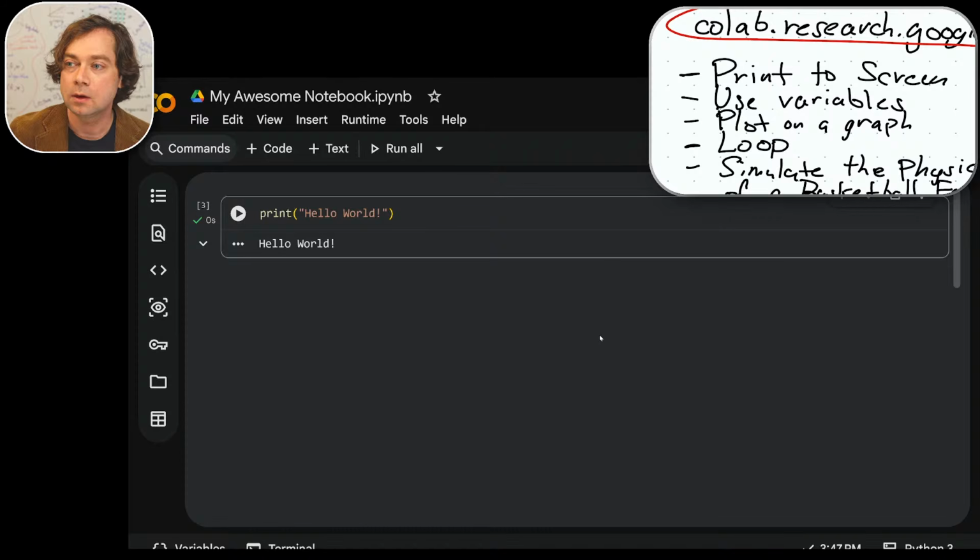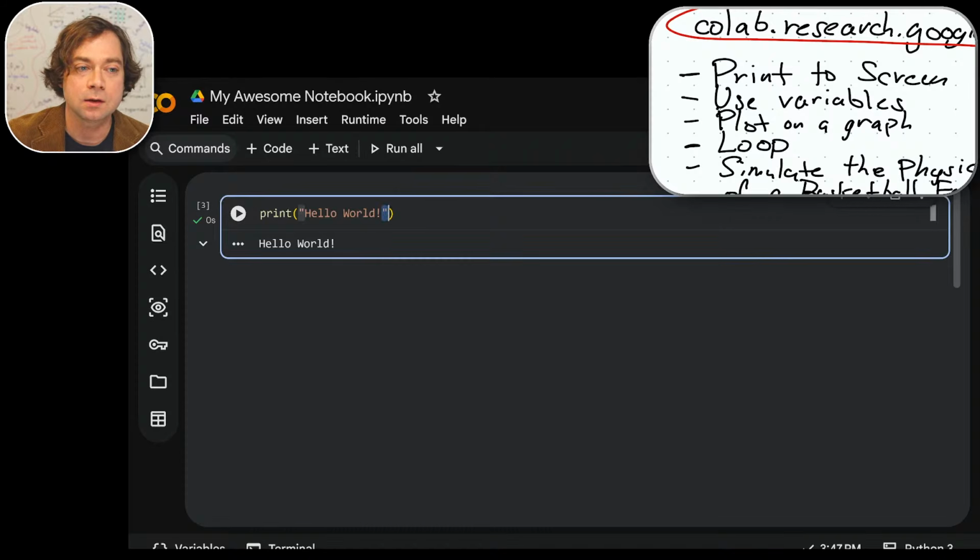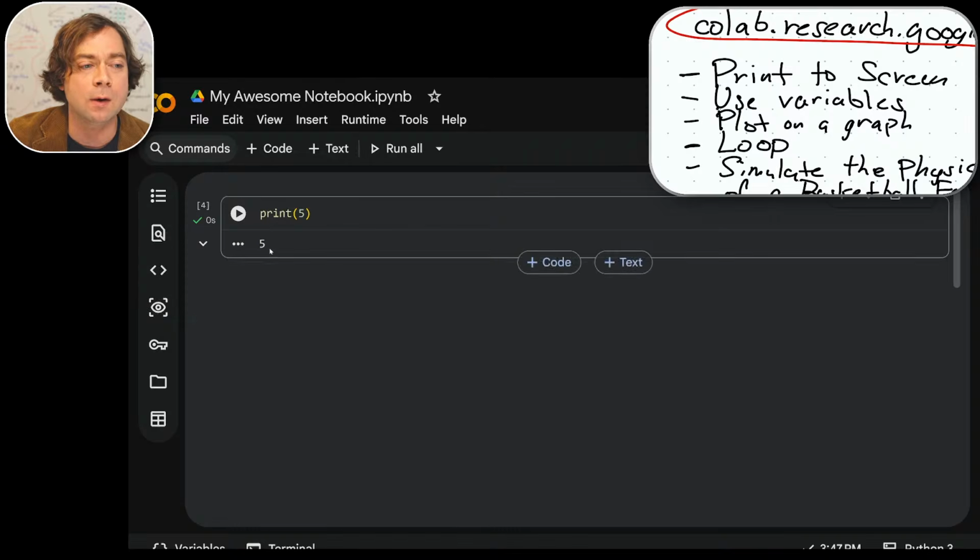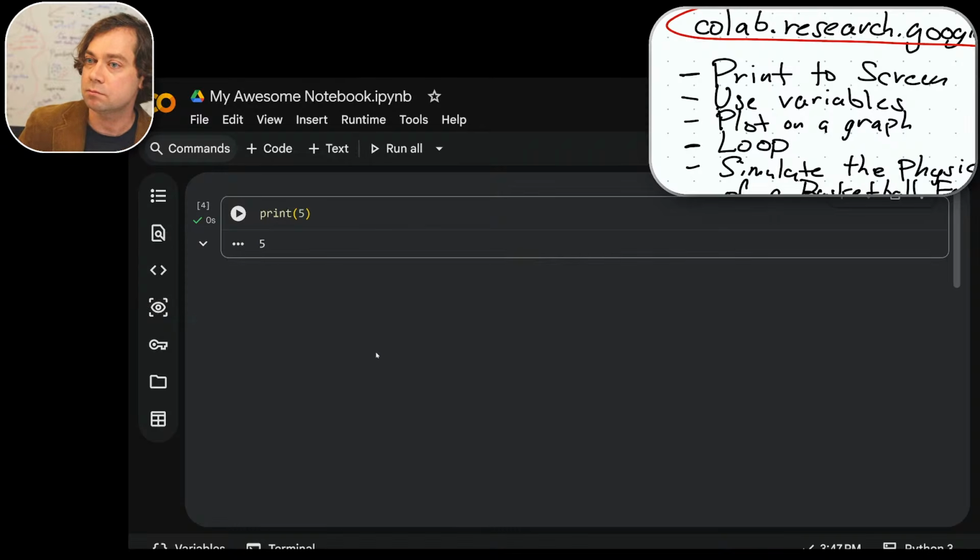Now, what if we don't want to print some letters in what we call a string of letters? Let's say we want to print a number. Well, we can print a number. We can just put in a number, and we don't even need it inside of quotes. We can print the number 5. It's one of my favorite numbers, probably my 5th favorite number. And I can click go, and it prints the number 5, right?